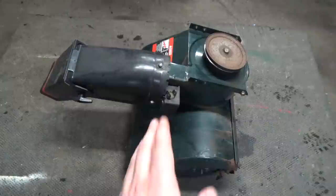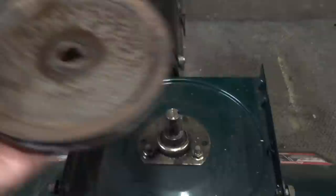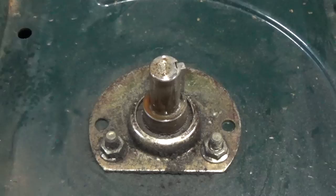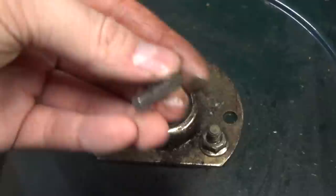Remember that we're removing the entire shaft and we can't do that with the pulley on, so the pulley has to come off. Now that those two locking bolts are off, we should be able to just pull this pulley right off — the lubricant definitely helped there. Now we have access at our bearing here; this is our auger bearing. Once the pulley is off, grab your key so we don't lose that and put it in your parts tray.